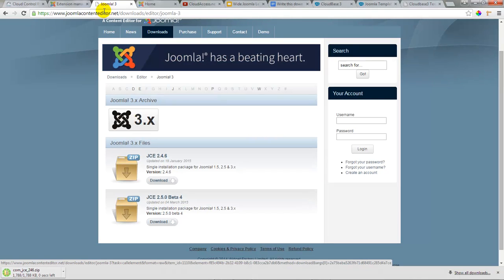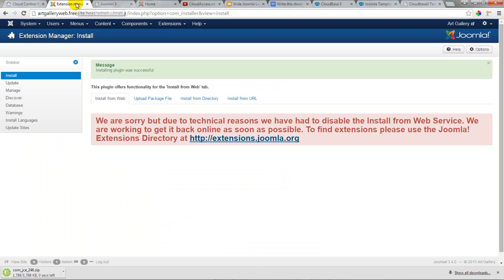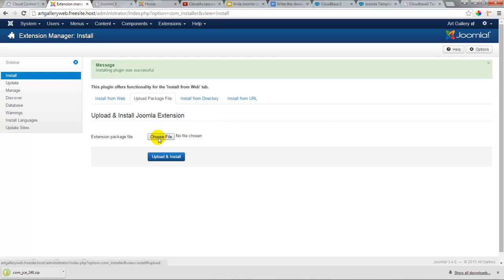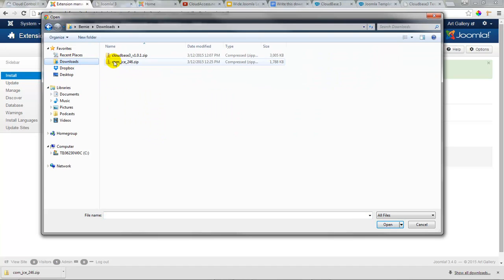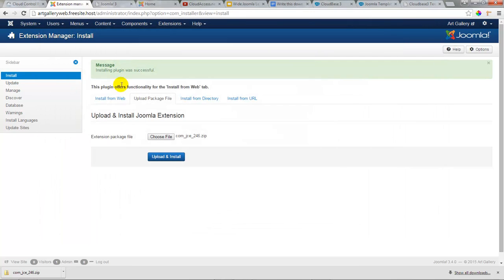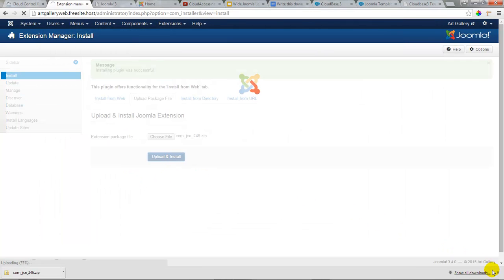And once that's downloaded, I'll return to the back end of my Joomla site. I'll click on the upload package file just as we did before. I'll choose the file from the computer. From my computer, I'll go to downloads again and click JCE, and then upload and install.